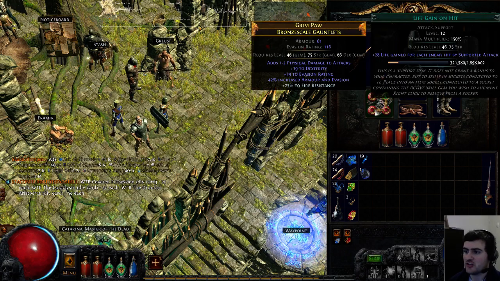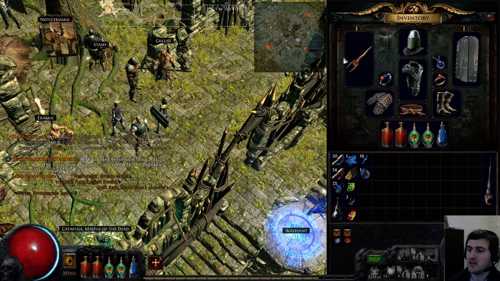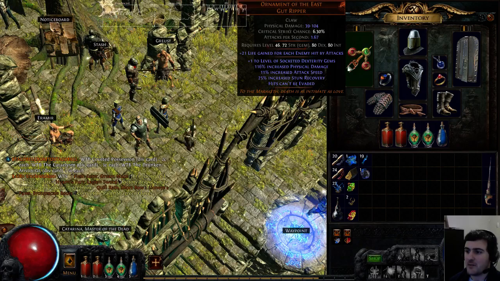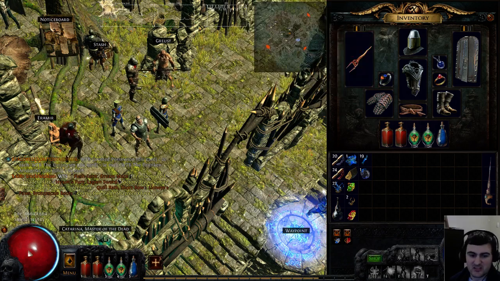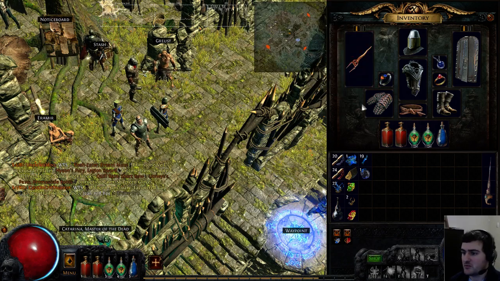So I've got the life gain on hit, that extra 28 life for each enemy I've hit, and then I've got the claw, which I'm using at the moment, which gives me another 21 life gained on hit. So that's to keep my health up, you know, when I'm using my abilities.